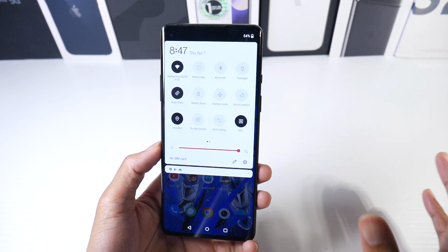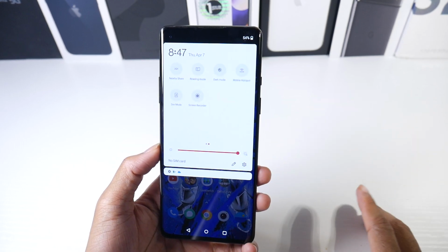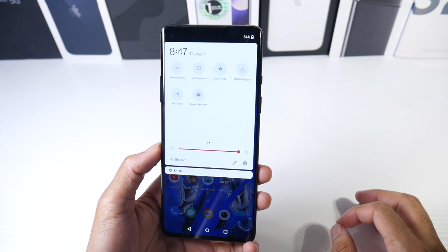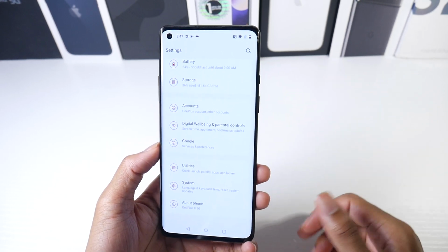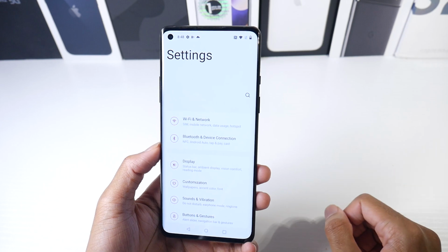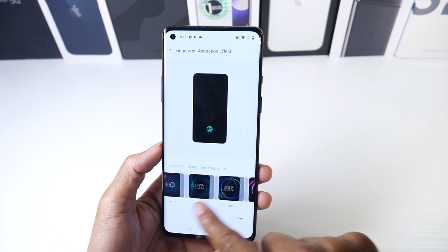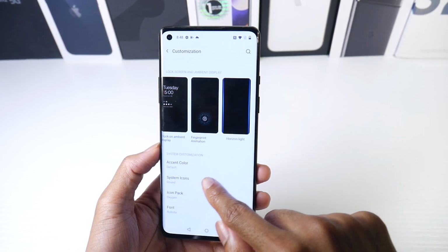Now it's not the most featured pack like OneUI or MIUI. You don't have Samsung desktop support and all the little crazy features that they throw in OneUI. But it is very simple. It's always pretty fast. Even on older devices, I never really complain about the speed on these phones. And I actually like how they do the customization layout on this phone as well. It's all very simple, very easy to get to.